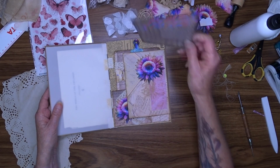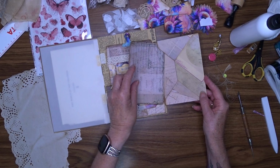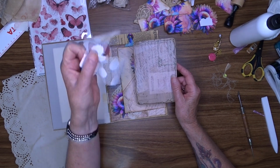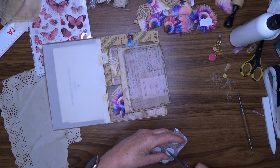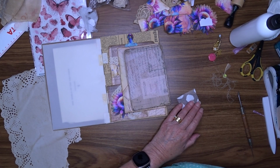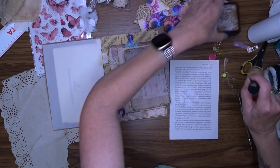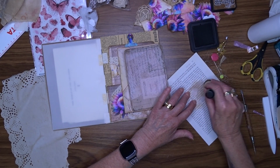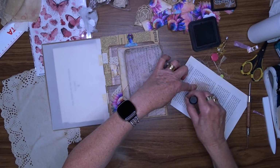Now this journaling card has got to go in that way. So I've got this piece of tulle and I thought I might use this as a tab because it's very soft, but it's too white. So what I'm going to do is get a bit of scrap paper and ink it and see if I can just tone it down a little. I'll do both sides because you don't know what you're going to be able to see and what you're not going to be able to see, so better to be safe than sorry.